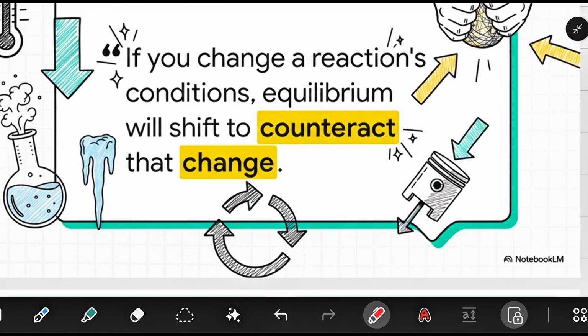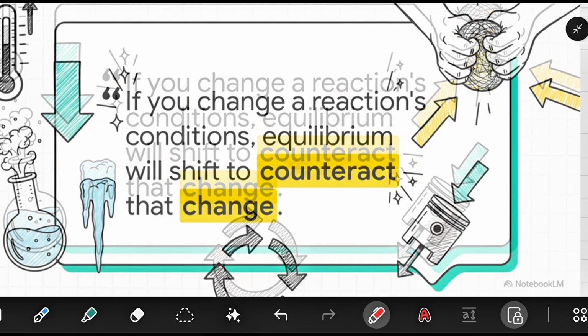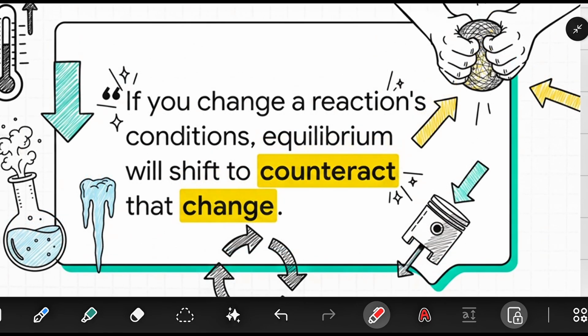So what do you mean by Le Chatelier's principle? Le Chatelier's principle is the idea that if you change the conditions of a reversible reaction, then the position of equilibrium will shift to counteract that change. For example, if you increase the temperature of an equilibrium mixture, the equilibrium mixture will do the complete opposite of that. So just keep this in mind: whenever we do something, equilibrium will always try to do the opposite. It will always try to counteract that change. And so we can use this principle to predict what will happen when we change the conditions.